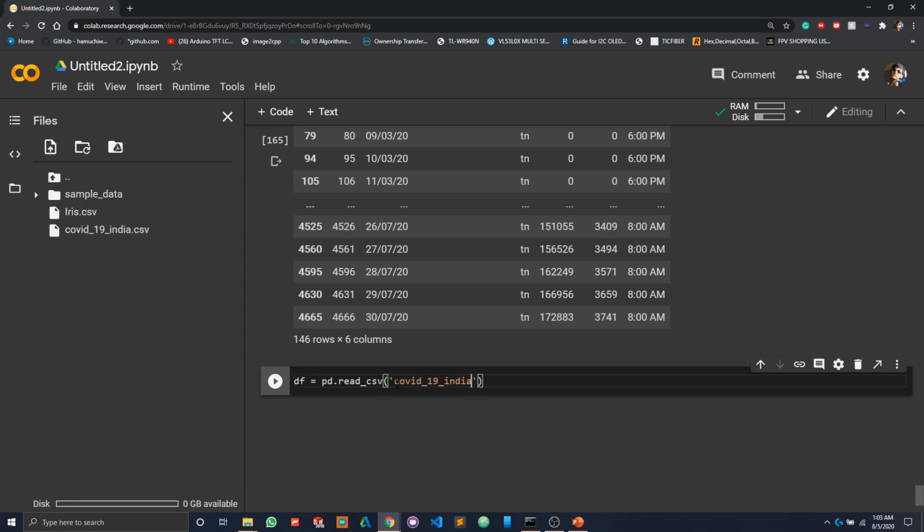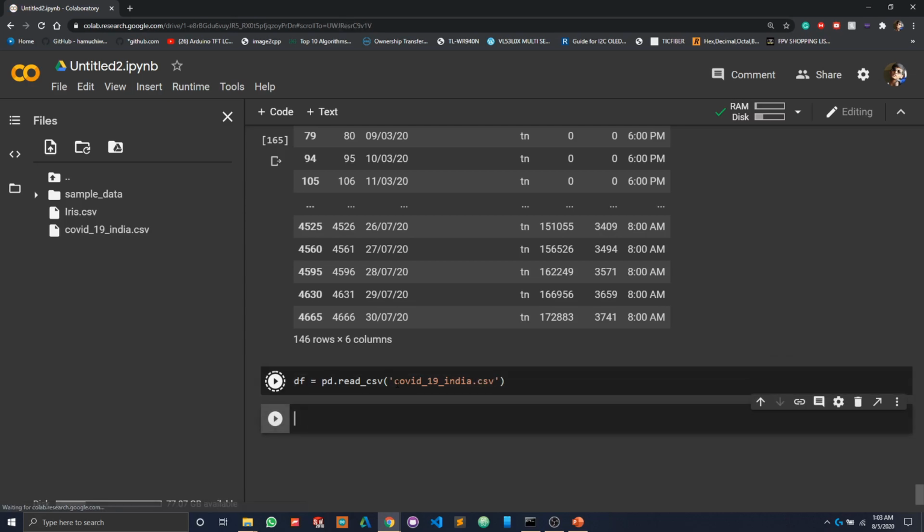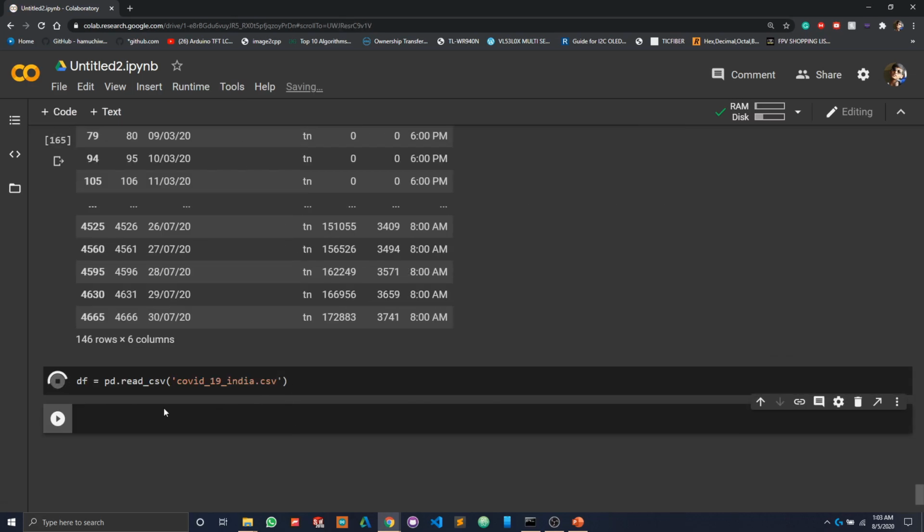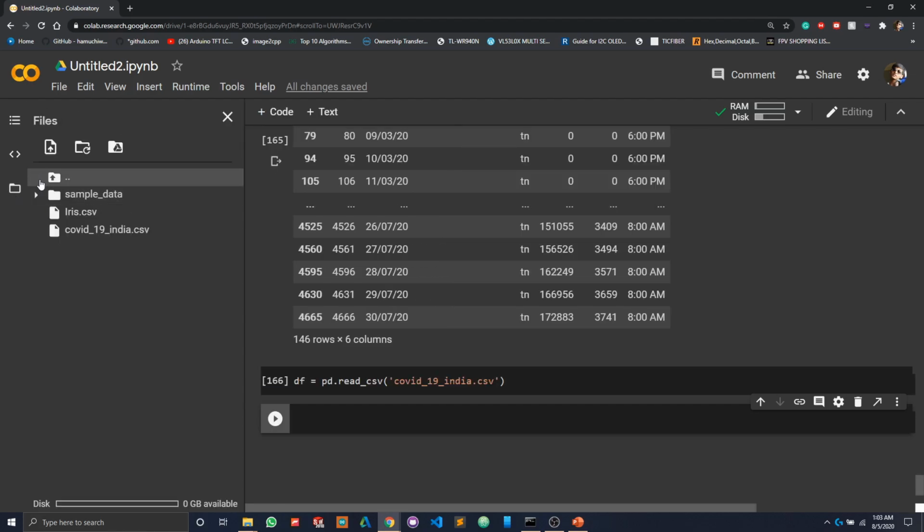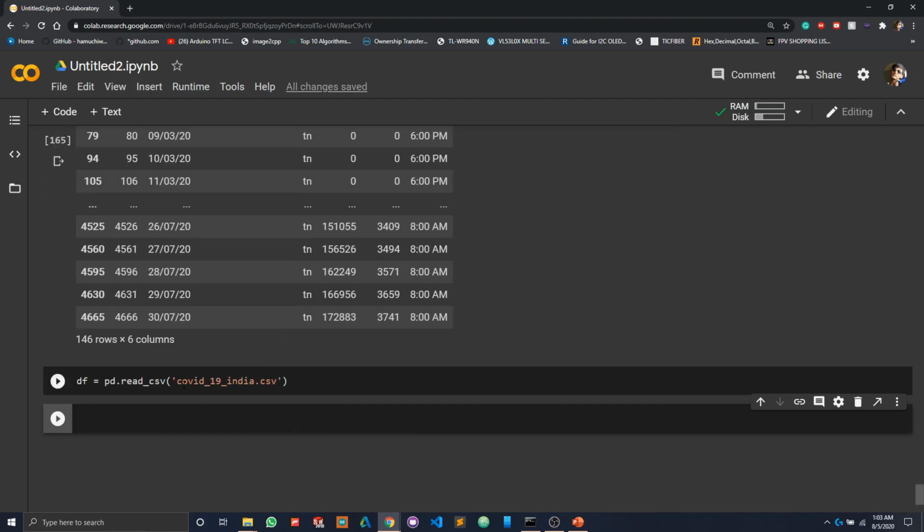Run this. If you get no error, you are fine. If you are trying to access a file that is not available in your folders, in your files, it will give you an error. If you have even a small spelling mistake, it will give you an error. So that's something that you have to keep in mind.